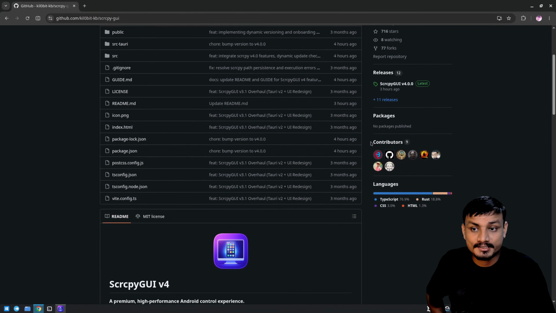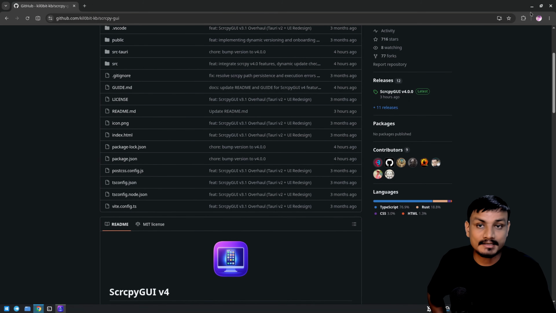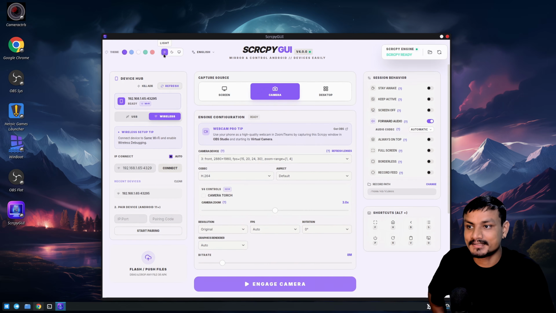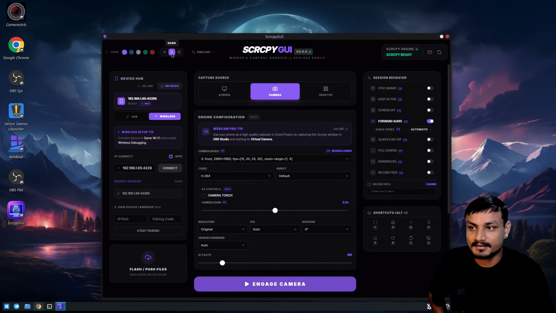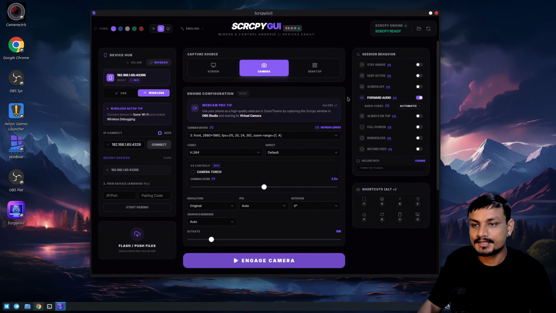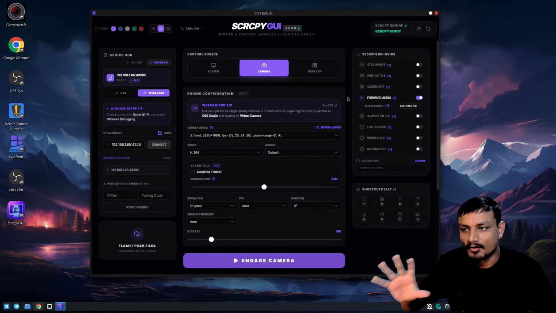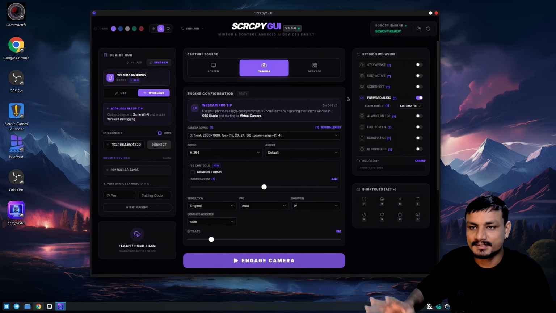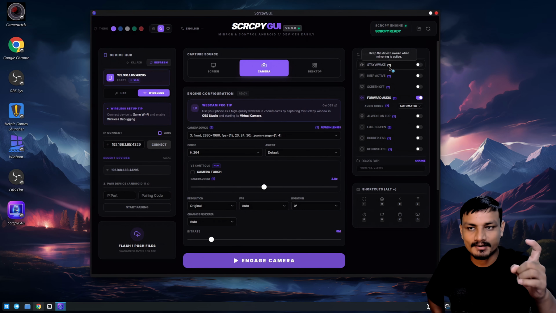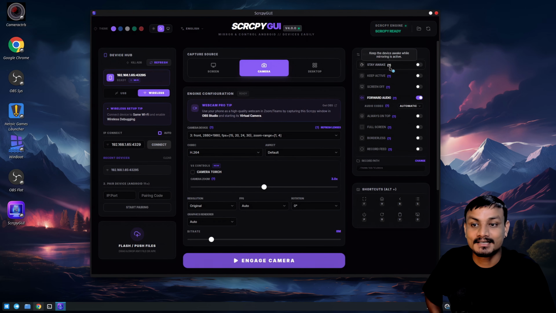And there are many other features added by contributors. Thank you so much for that. Like we have a complete white theme available, dark theme, and we have different languages, English, French, Portuguese, Chinese, and it's Russian, I think. Again, thanks to all contributors. I know you guys are smart, I don't need to explain each and every option available in here. It's actually pretty easy to understand. If you don't understand any feature, you can simply hover your mouse over the tooltip question mark icon, and it will tell you what it does.